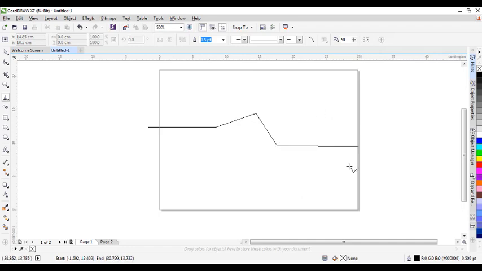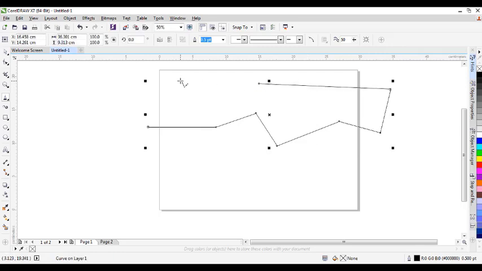So you can always click and move around, change your direction, still come here. It's a flexible tool for drawing lines at any direction or at any angle. When you are done, you can just double click and it makes a line for you. And don't forget, if you want to enclose your line, you can continue and come to the starting point, and you will have an enclosed part. So that's how to use the polyline tool.